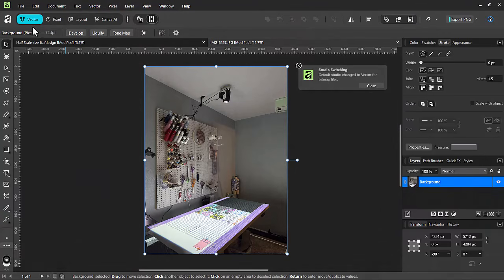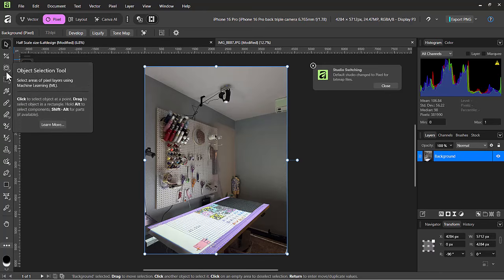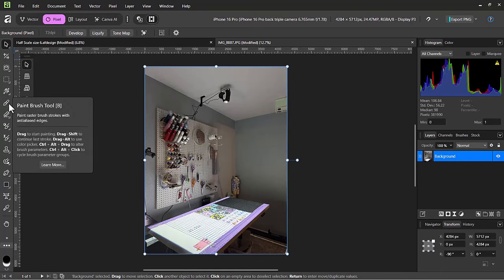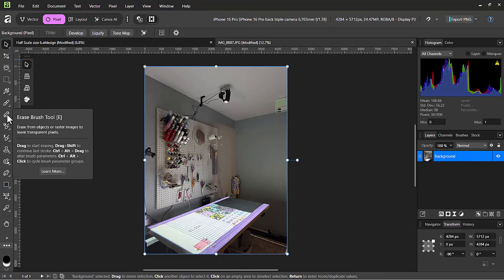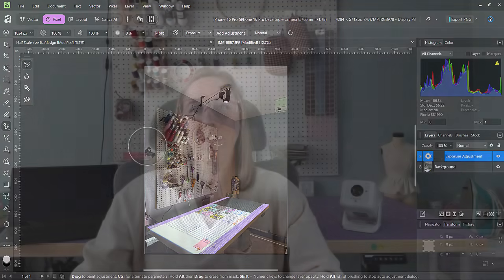Now, while this next thing is not really applicable to sewing, Affinity is more than vectors. It can edit pixels or raster files, but Inkscape is strictly a vector editing program. While this doesn't really affect editing sewing patterns, Affinity does have the ability to edit images and create publishing layouts.